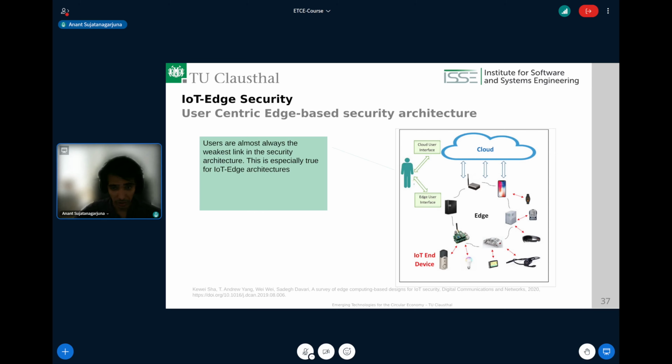And this is especially true with IoT edge architectures, because as you can see here, you have the edge where there are a lot of tiny devices that have some processing capability. There's a phone, maybe a tiny Raspberry Pi, a tiny PC, another Raspberry Pi, maybe your actual car has some IoT, and it's connected in the end to some end devices, like let's say some thermometers, some smart lights, your GPS infotainment system in your car, maybe a tire pressure sensor, and other sensors like your smartwatch. And in the end, all of these have to go through your user, because the user has a user interface that connects them to the edge devices.